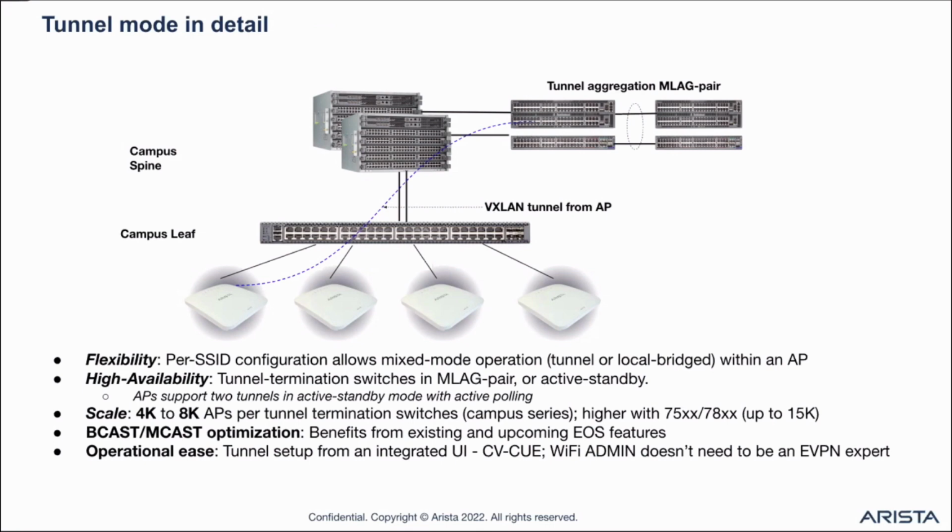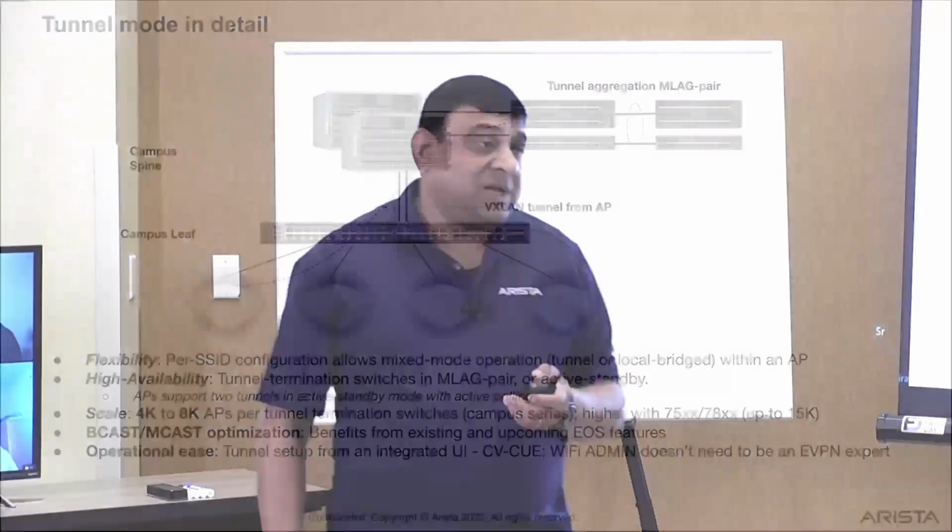And the future versions of these switches that are coming up, which are Trident 4 based, they already support 16K virtual ports, or 16K APs can tunnel to a single switch. Okay, I gotta ask, do you have a customer with 16,000 APs on one campus? No, we don't have a customer with 16,000 APs in a single campus. The largest I have seen so far in a single campus is about 6,600, 6,700, somewhere in that range.